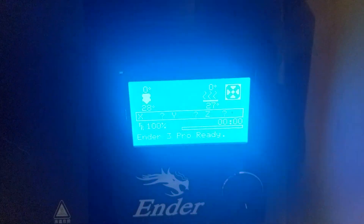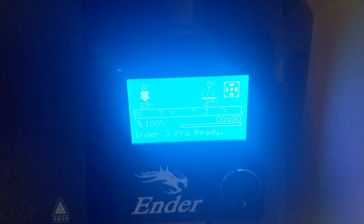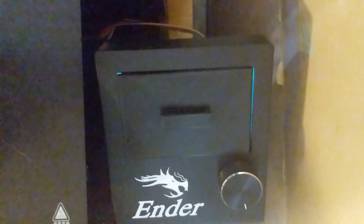The next upgrade is this little black piece of plastic — an LCD cover for the printer. My printer is in my room and the LCD screen is extremely bright; sometimes it's hard to sleep when it's lighting up the entire room. If you print this little black cover it blocks out like 99% of the light, making it much easier to sleep without that blinding light coming from your printer.